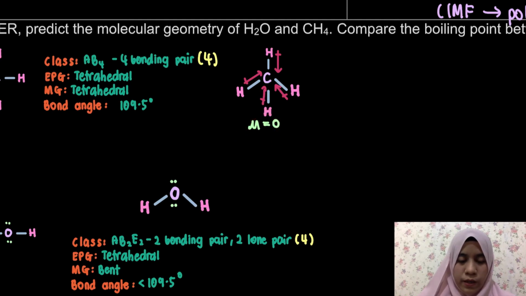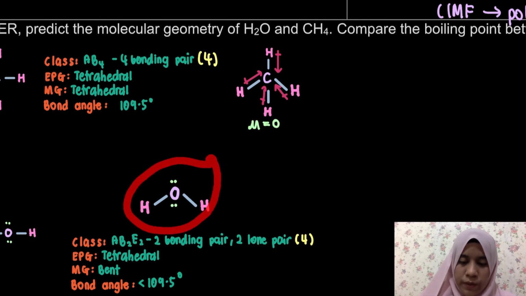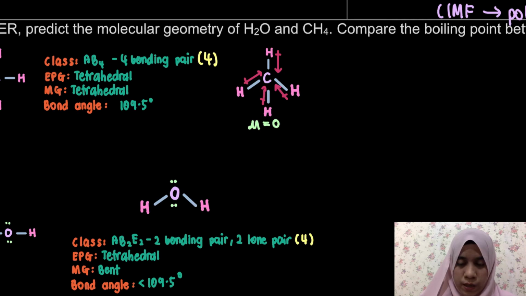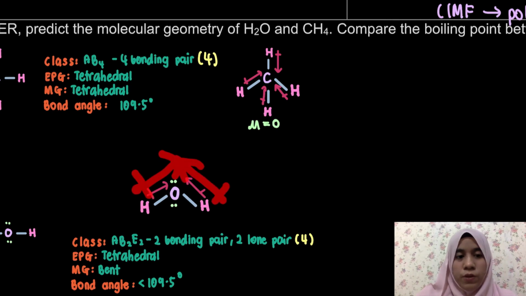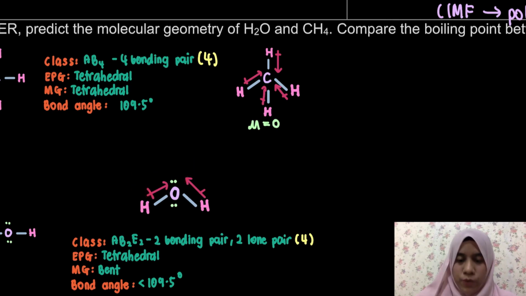Okay. And then for the case of water, remember the arrow will be towards our oxygen, because oxygen is the electronegative atom. So we draw towards oxygen here, and here we draw towards oxygen. What happens here is that one is towards here, one is towards here. So it will not be cancelled out. So here, mu is not equal to 0.